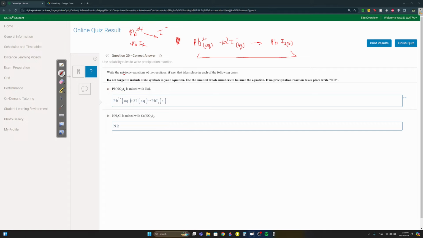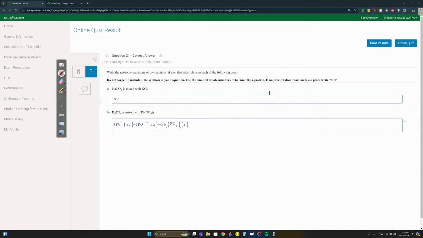For the second one, you have NH4Cl, it's mixed with CaNO3. Okay, first of all NH4, if you mix it, it's going to combine with NO3. NH4 and NO3, you know, they're part of the big five, of course no precipitate. How about Cl with Ca? You know that chlorine is always soluble except with Pb and Ag. Do I have any Pb or Ag? No, so it will always be soluble in all the combinations here. So there will be no reaction.